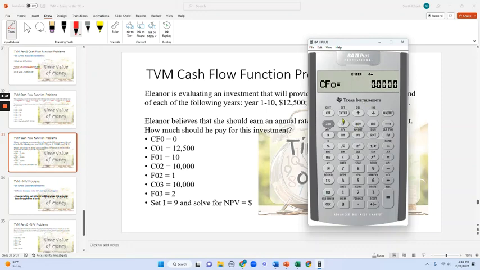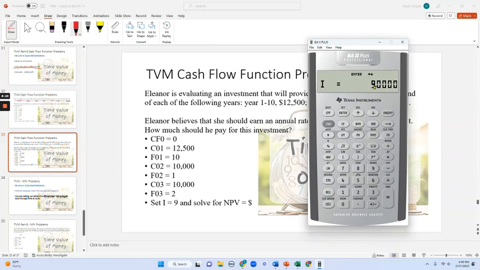So when you have a problem like this, let me go back and see what I put in. Well, it was 9%. So if I go look at it again, I had cash flow 1. Oh, it didn't put it in there. 12,500. See, they're still in there, so I can go put it in again, and I can enter that for a frequency of 10. Then I can check that cash flow 2 is 10,000 for a frequency of 1, and cash flow 3 was 10,000 for a frequency of 2. See, it's easy to go back and check your work.